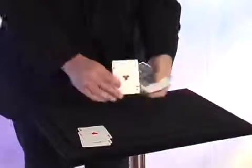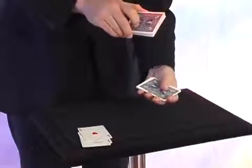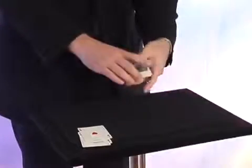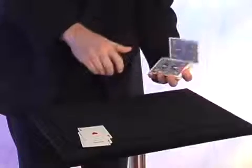Now I'm going to show you that again in real time. The ace of clubs is at the bottom of the deck. I do a centre Hindu shuffle which keeps the ace at the bottom. I explain they can call stop wherever they like. As soon as they call stop there, I move my left thumb on top, drop everything on top, lever the ace of clubs from the bottom of the deck all the way to the top of the deck. I thumb the ace of clubs over. They can examine the deck. There's no extra aces. That's all four aces, the clubs, the heart, the spade, the diamond from a shuffled deck.